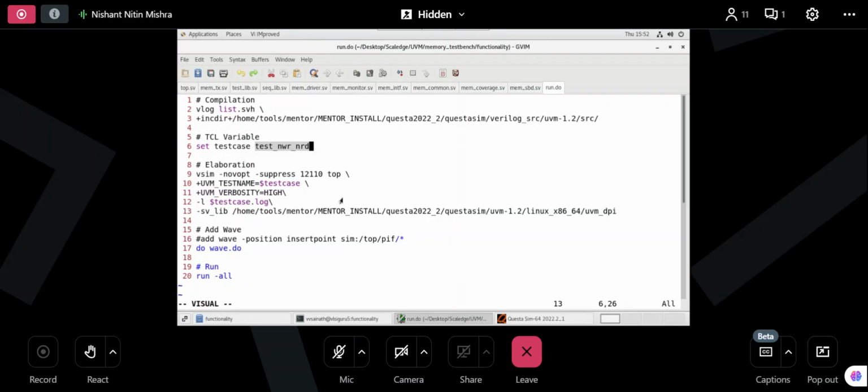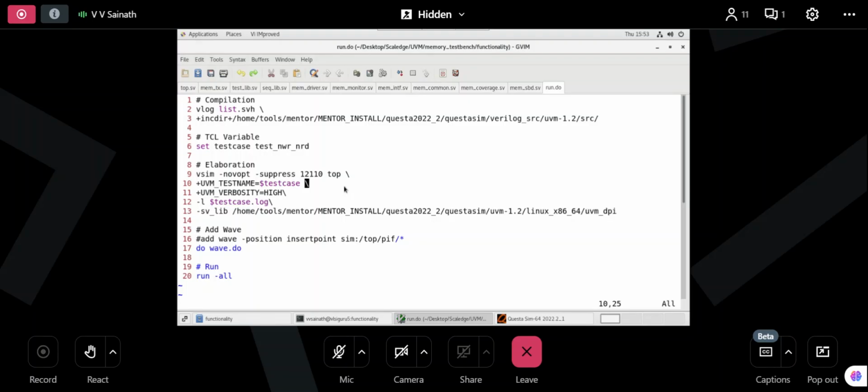Got it? So after a write test case, there may be a read test case, then again a write and read will happen, that is three test cases. That is called regression. Regression we will do at the end.